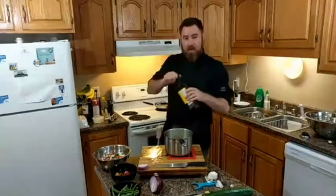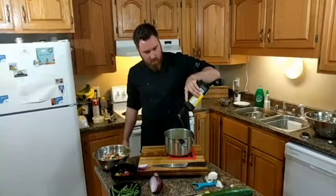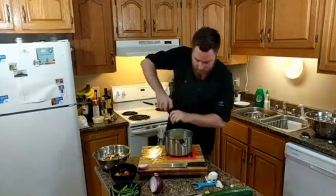And we're going to add about 2 to 3 tablespoons of olive oil in here. We want a nice, decent amount. We're going to add salt and pepper.